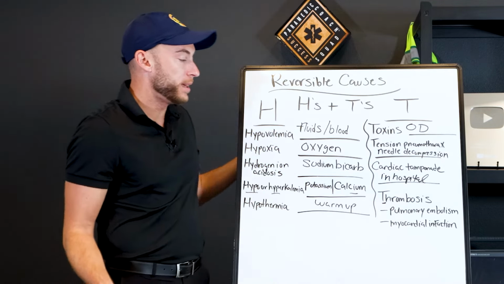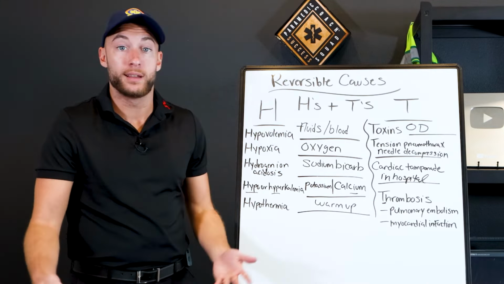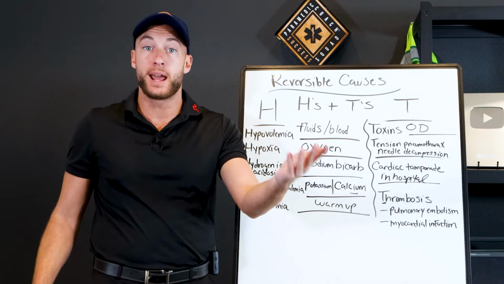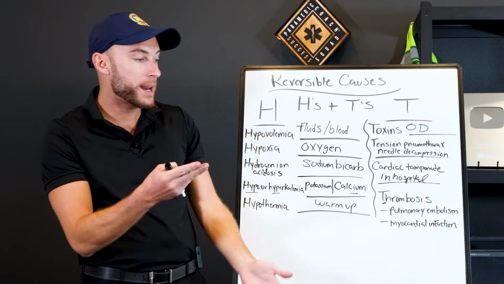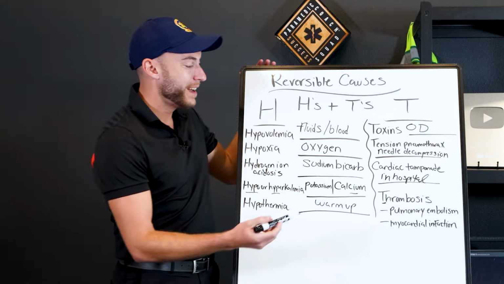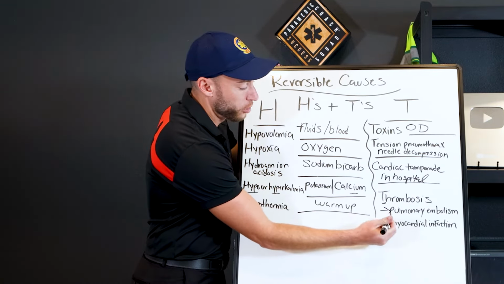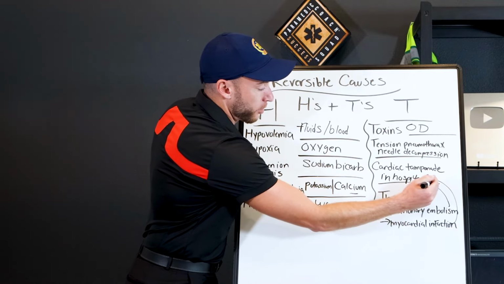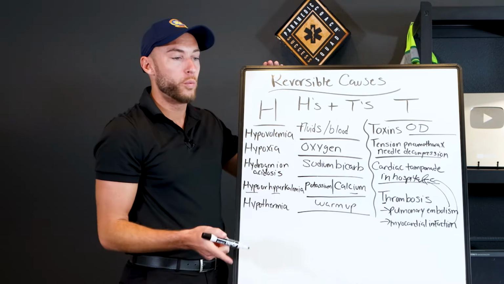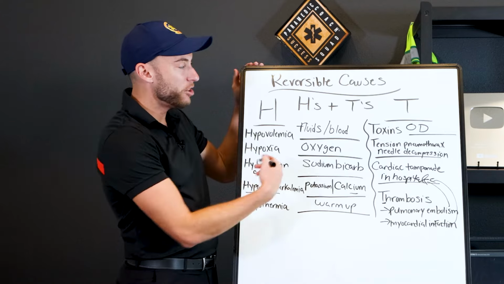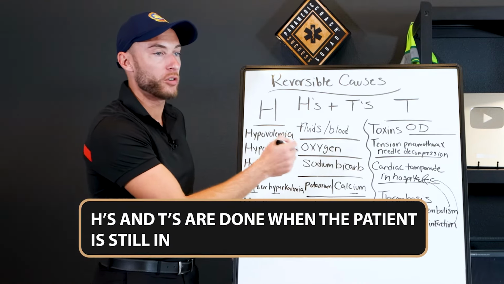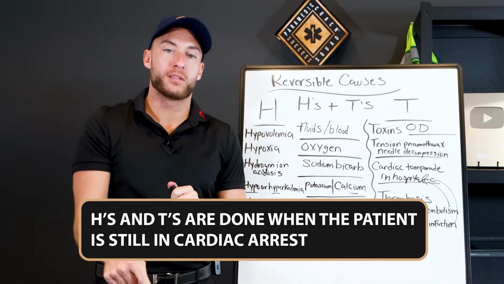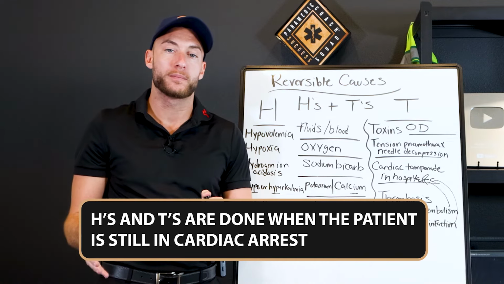Now, how do we solve a PE? Well, if someone's awake and obviously they've got a PE, right? Thinking about heparin, stuff like that. So depending on what's going on with the patient. But again, both these things, ultimately, are going to be solved in the hospital. But now, what is one thing that we think about? This is the H and T's. H and T's are done when the patient is still in cardiac arrest.